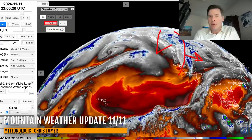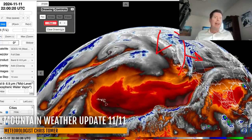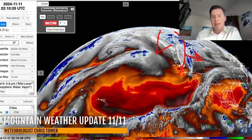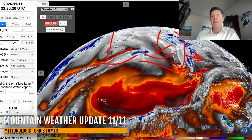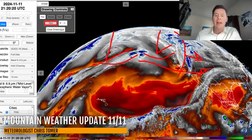It's a fast-moving front and doesn't have a lot of moisture with it, but it should have just enough lift to put down some light to moderate accumulations across the interior. Behind it there's another big area of low pressure, and this afternoon it still looks like at some point between these two storm systems it's going to send some energy down into the southern tier, which is going to become a pretty big player as a southern track storm in the extended forecast.